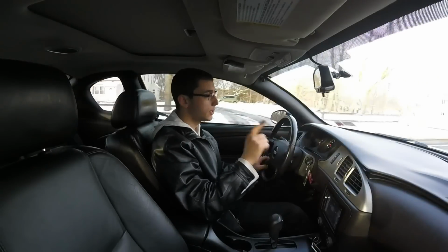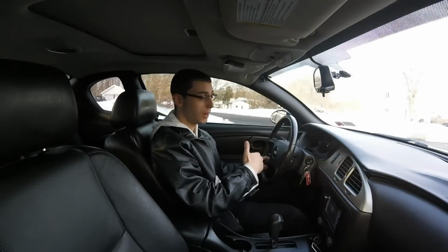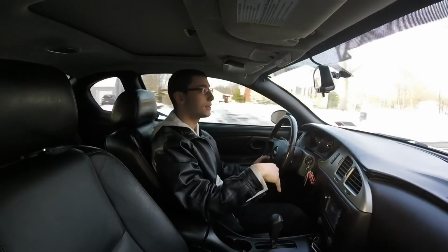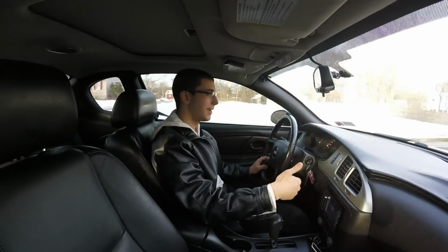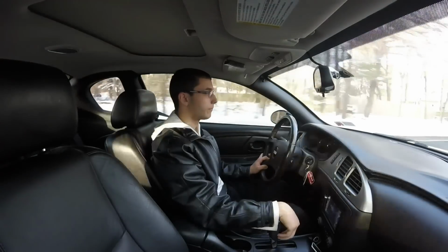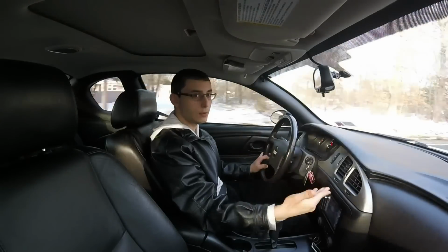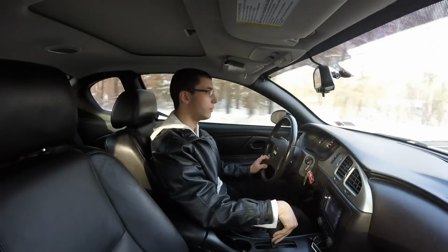What you do notice, though, is that the traction control does interfere a lot. Even when it's off, if you go into a corner giving it any sort of gas, it is going to kick on, and that's pretty annoying. I'm going to list my top 5 pros and cons with this vehicle. I'm going to start with my cons and end with my pros, so I can end on a positive note.